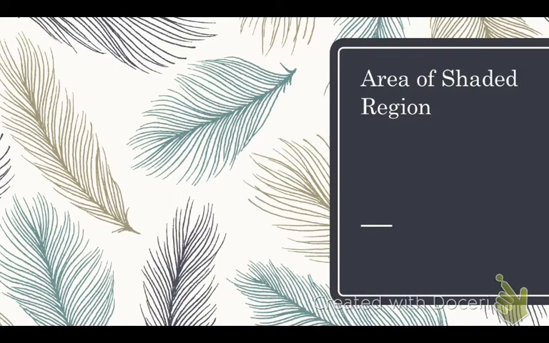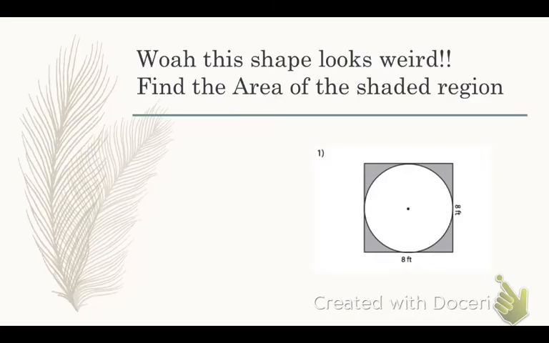If you are watching this, you've made it to the last video. Area of shaded region. That means we just got to get through this one, and then we have to get through word problems, which there isn't a video for, and then you have mastered how to find area of different shapes.